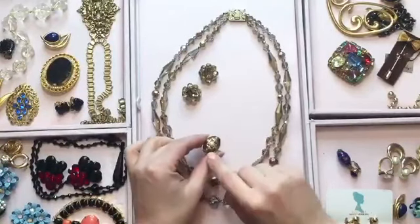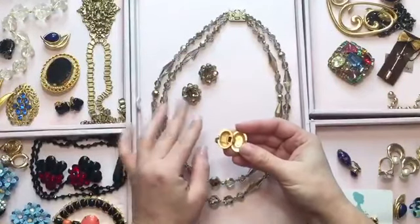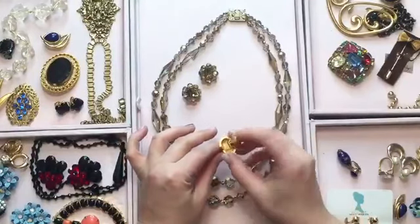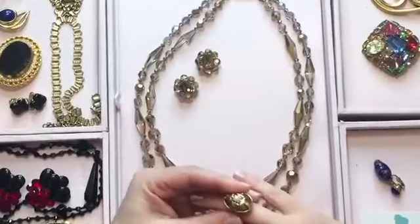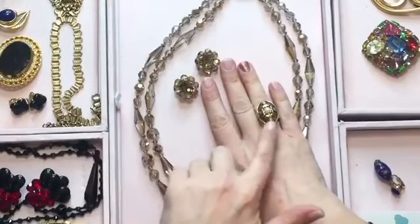It goes very nicely with some of the other fun pieces that we have. We've got this gorgeous vintage perfume ring also. Again, completely cleaned out. You don't have to stress out about any funky smells or anything like that. Another one that's super fun. This one has got a fleur-de-lis style on it.